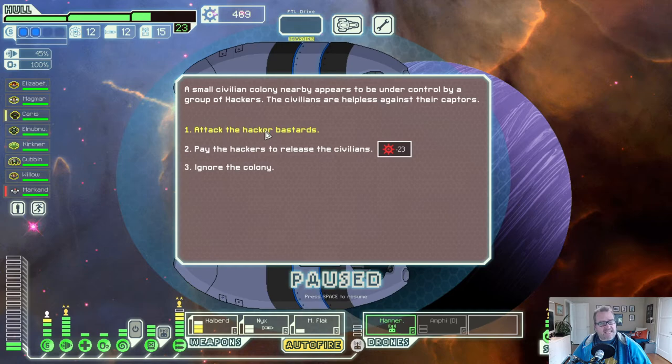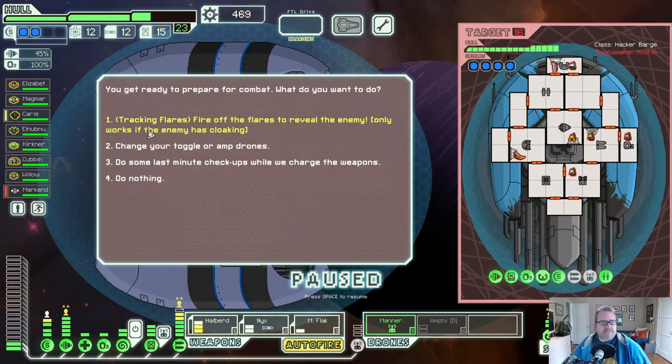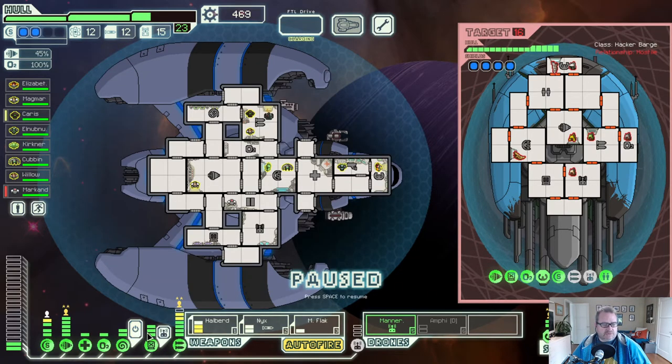Let's attack the hackers. These guys are driving me nuts. Ooh, what have they got? They've got hacking. So we'll keep ours on defense. Nope, we don't need to do anything there. Do nothing. Okay, so we are going to hack their shields. Fire up our defense drone. Again, no mind control available here.